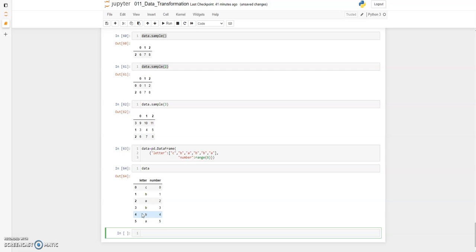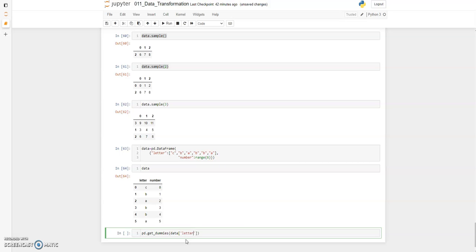For that, I can just use a method called get dummies. Okay, now which one I would like to make the numerical numbers 0 and 1? The letter column, right? For that I can just simply use data of letter.